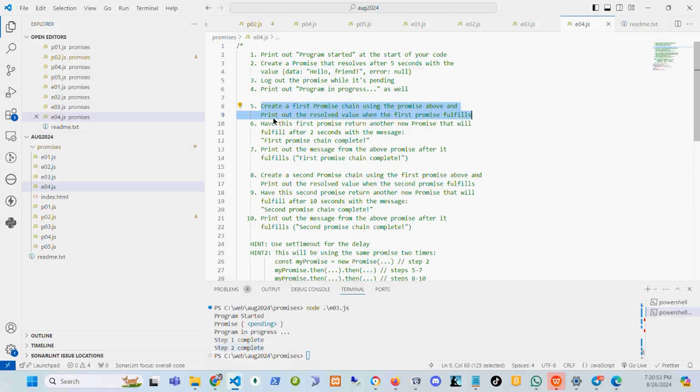Create the first promise chain using the promise above and print out the resolve value when the first promise fulfills. So return result will not come. I want solution from everyone. Fifth number, only fifth number. Okay, I want solution from everyone.